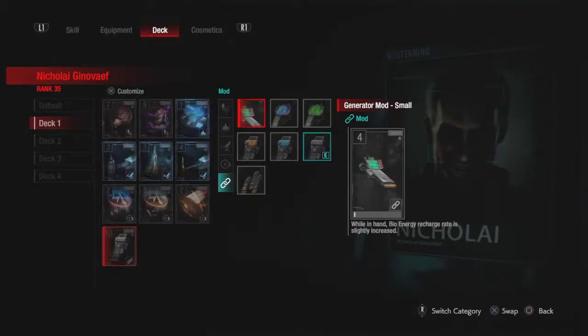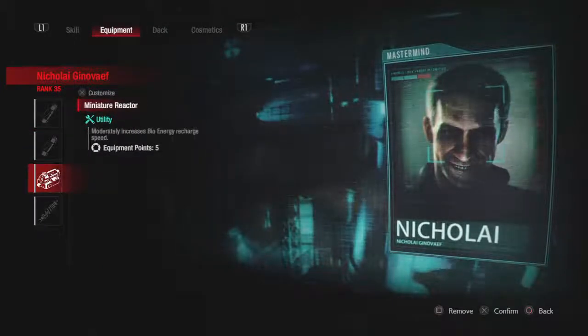It's basically generator mod small, but instead of slightly increasing your recharge rate for your bioenergy, it's going to greatly increase your bioenergy recharge rate. So greatly, plus moderately from your miniature reactor, it's going to be amazing when you have both of those in your hand. That's literally going to be a game changer with Nikolai. So if you have that and you're holding it in area 2 and 3, you're possibly not going to lose after that.